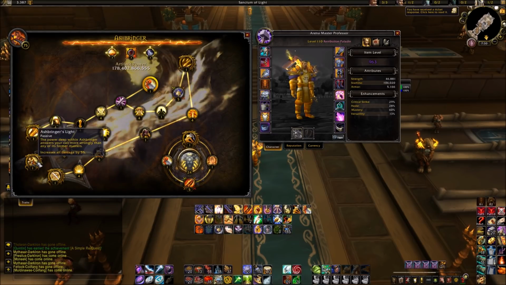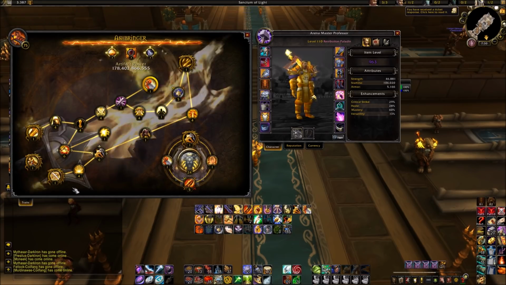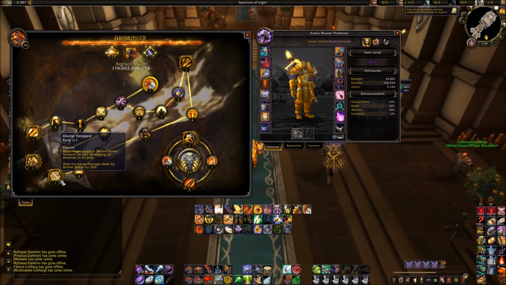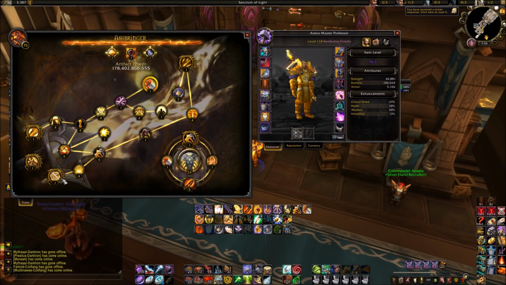There is another couple things here. Right here, this is the one that I kind of want to explain because I wasn't really aware of this. Divine Tempest, Ashbringer projects Divine Storm forward 20 yards, damaging all enemies in his path. So that's the part that I want to explain.